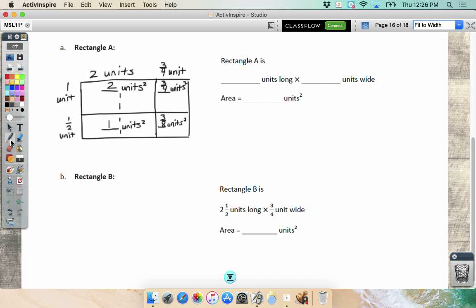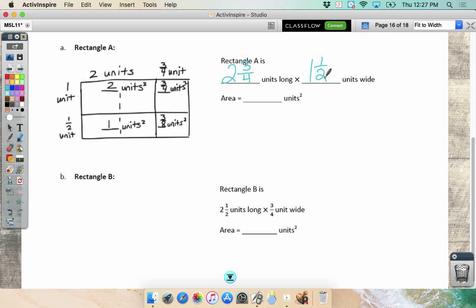So the area of a rectangle with mixed numbers as side lengths, okay? That's what we're doing. So the first length is 2 3/4. You should be writing. The second length is 1 1/2. Now, usually when I do this area model, I don't put the square units inside of it, because I feel like it gets too jumbled up and we can't read the numbers as easily.